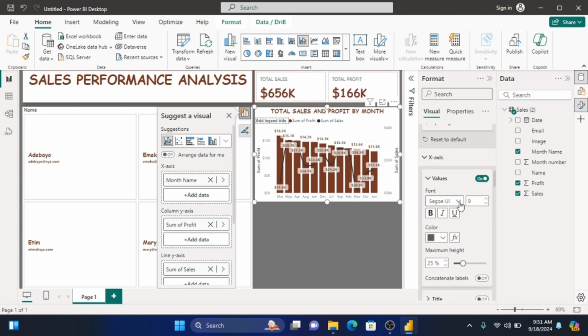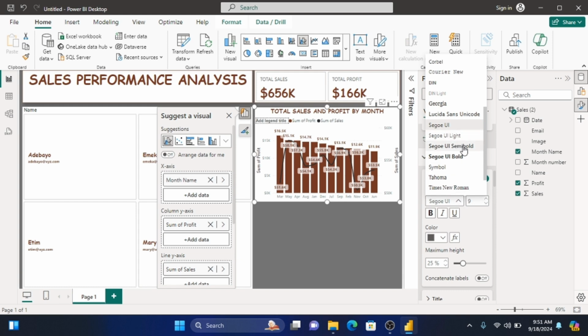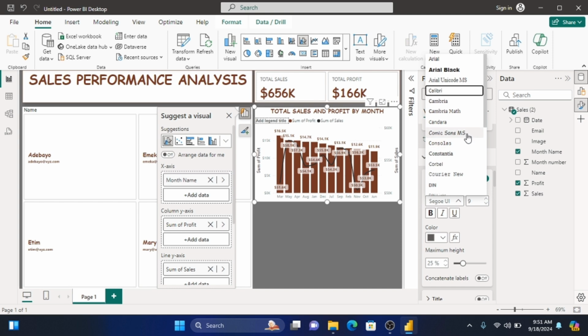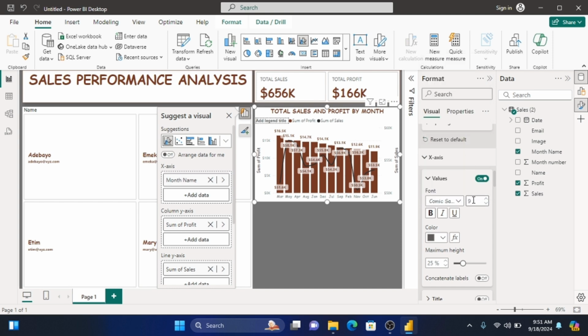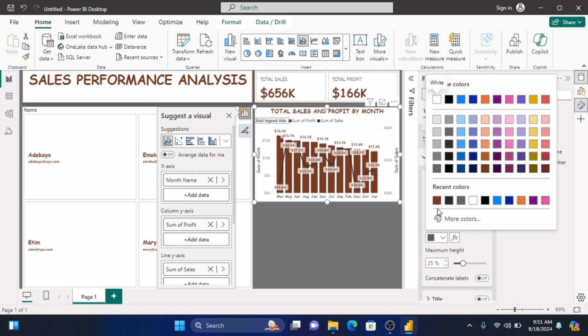Okay, so we are going to change this to what we're using, and that is Comic Sans. Let's make it 10. Okay, let's leave it at 9, please. Let's make it bold, and let's change the color to this.